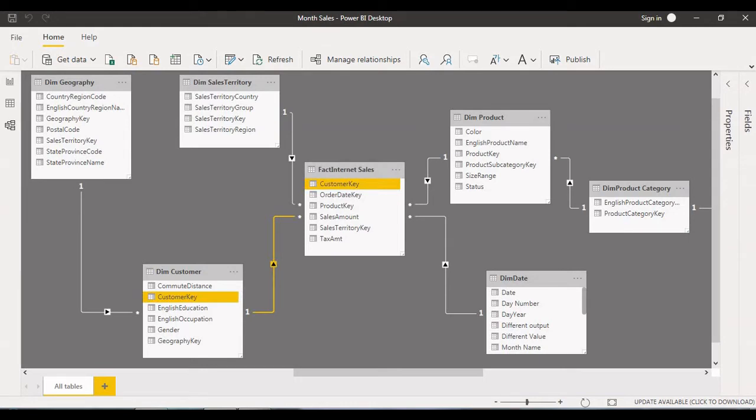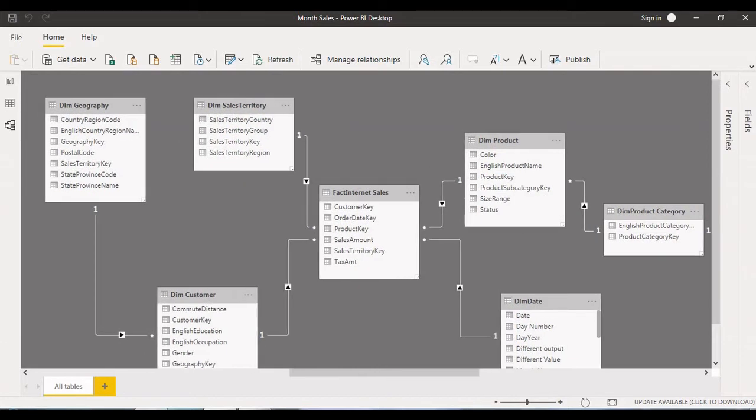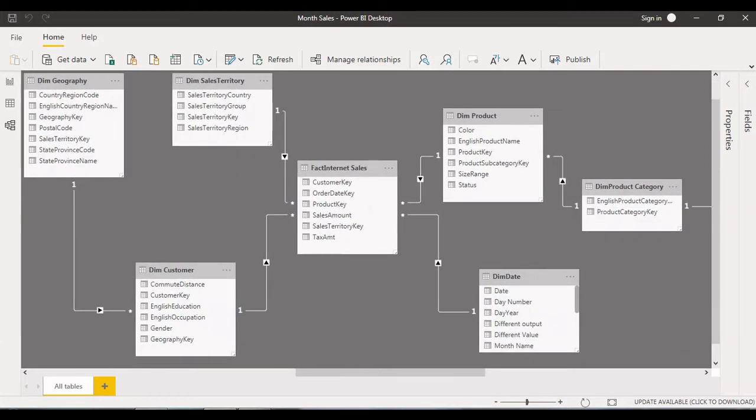It means we have established the relationship based on this key column, and we can also notice how the direction is flowing. The filter propagation goes from the one side to the many side. You can even enable both directions, but it's up to the requirement, so based on that we can choose which option to use. Likewise, I have established the relationships between the dimensions and fact tables.